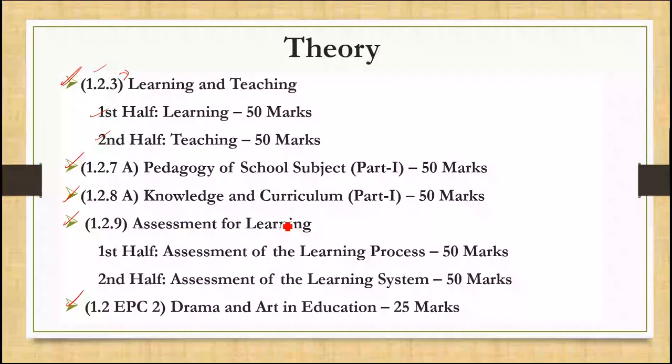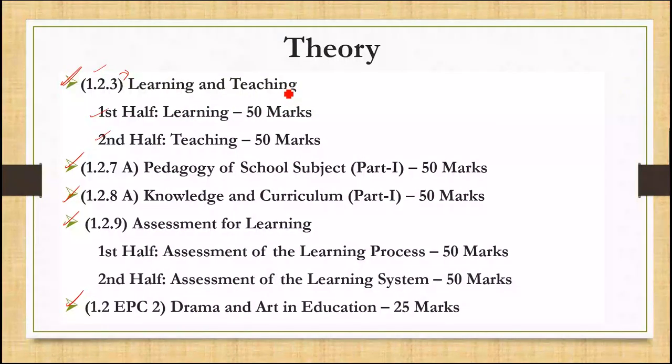1.2.9 we have Assessment for Learning, which is divided into 2 halves, where the first half is assessment of the learning process and second half is the assessment of the learning system. And 1.2 EPC2 we have Drama and Art in Education. As I've told in the previous video also, EPC stands for Enhancing Professional Capacities. Now let's see the division of marks for these courses.